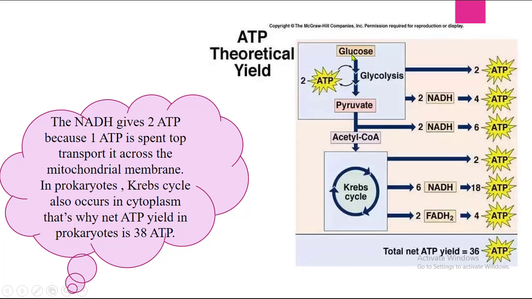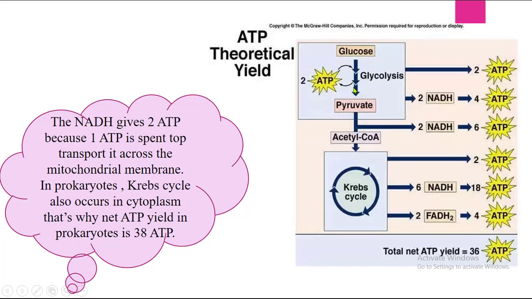See, glucose is broken down into pyruvate molecules in the first step, that is glycolysis, and in glycolysis 2 ATP molecules were synthesized. Net ATP production of glycolysis is 2, because 4 ATP were synthesized but 2 were utilized in the energy investment phase, so we call the net ATP production of glycolysis 2.